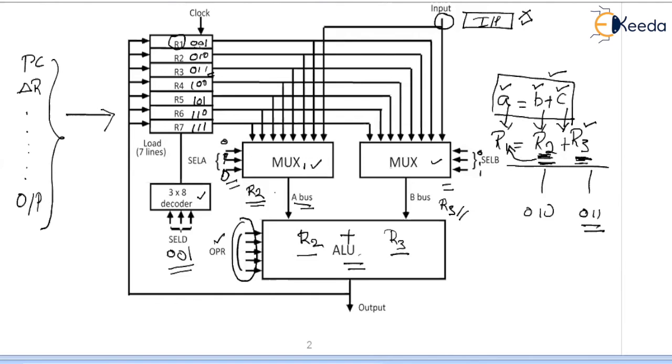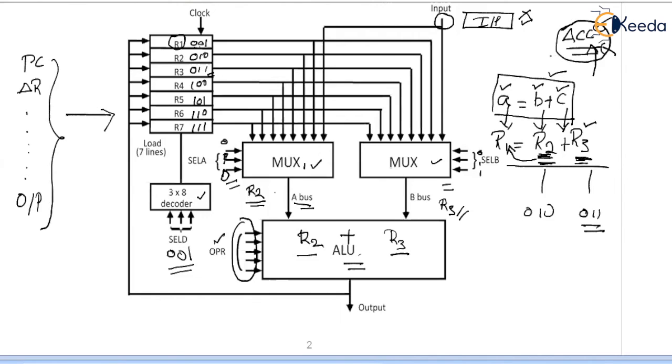If you want to perform the same operation in the single accumulator organization by using only one accumulator, this operation may take a lot of time, because the accumulator should accept R1, then R2 must be added, followed by R3. Then there is a lot of stuff that has to be done by using only one register. But here, all these variables can directly be assigned to these registers, the operation will be performed, and the result will be transferred back to another register. So the operations can be performed much faster than in the single accumulator organization.